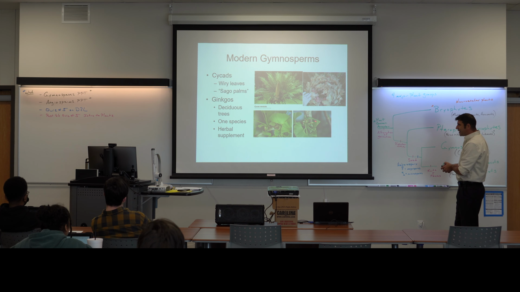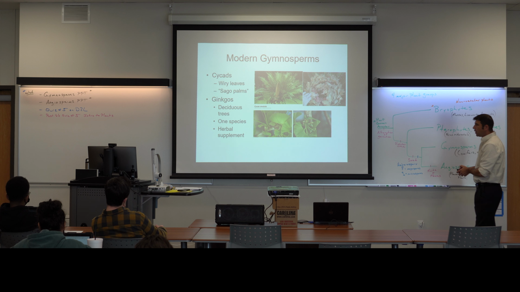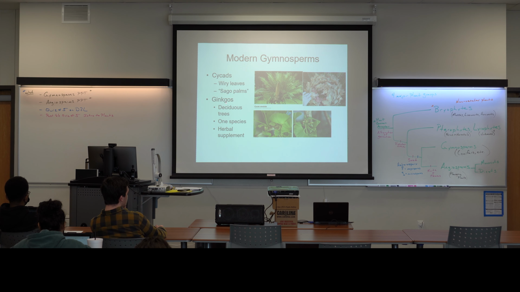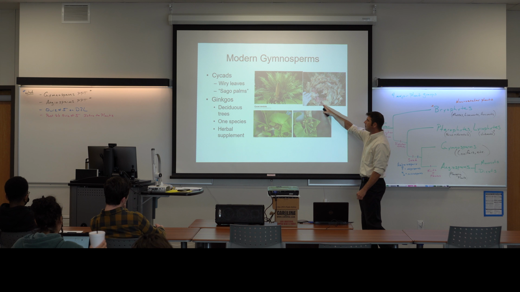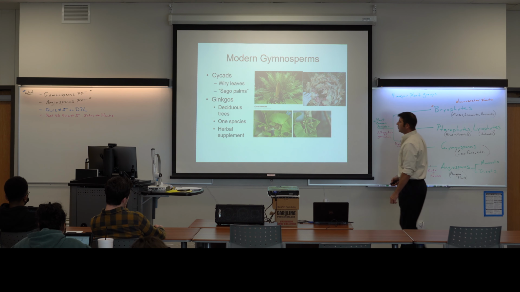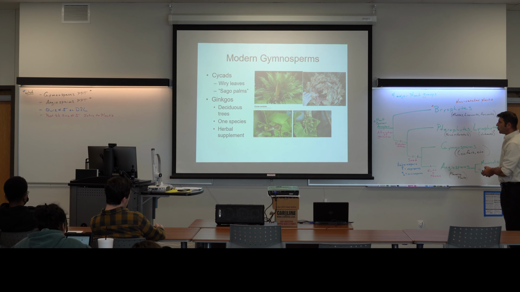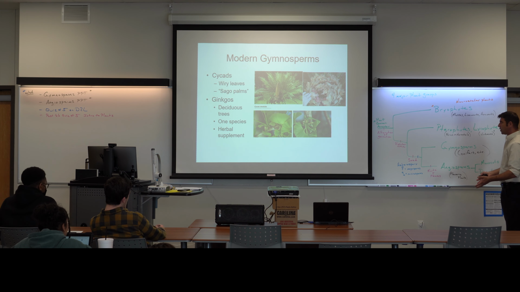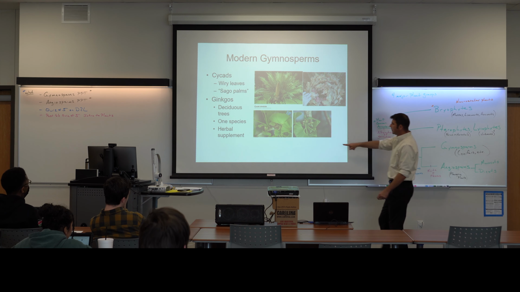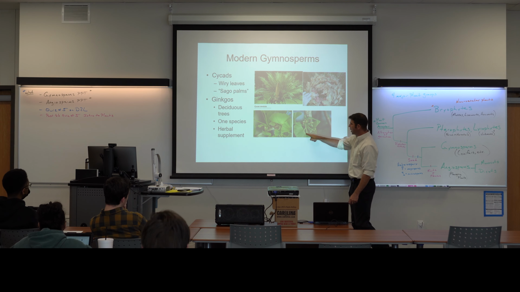Ginkgos are a second example. Ginkgos used to be a more diverse plant group. It's an ancient plant group, and there's only one surviving species left of ginkgos. It's this ginkgo biloba tree. There's a male tree, and the other one is a female tree. It's only the female tree that has the exposed seeds on it. It could grow here. Sometimes people will plant these as ornamentals and you'll see them. The characteristic leaf type is this fan-shaped leaf.